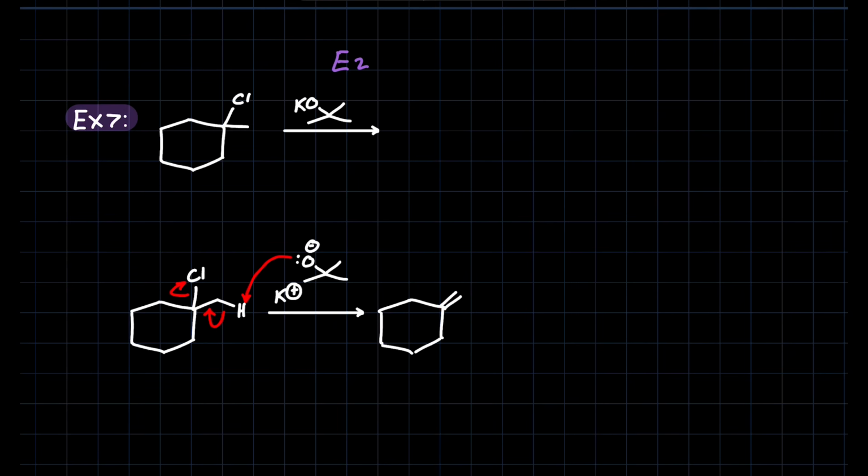Now, one thing I will note about this E2 reaction is that if you can remember from our previous E2 reaction, we were worried about an anti-periplanar hydrogen. So right here is our leaving group, and if you can remember, the hydrogen must be anti-periplanar in order for the leaving group to leave. And the reason we weren't worried about it in this example is because this carbon right here is bonded to 3 hydrogens, so no matter what, there will always be an anti-periplanar hydrogen for our leaving group over here.